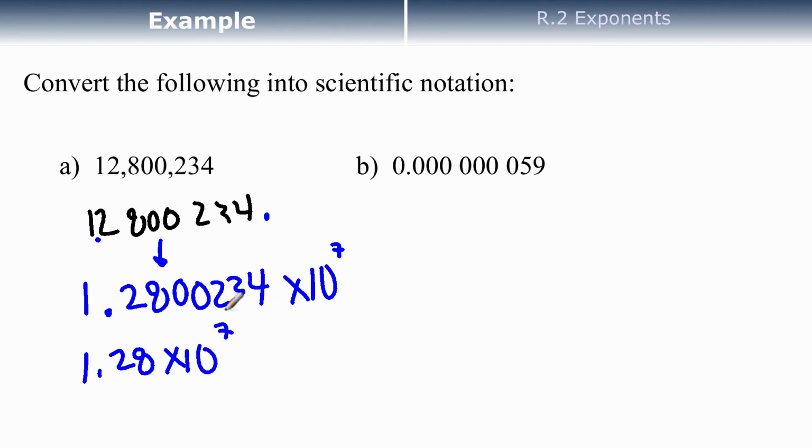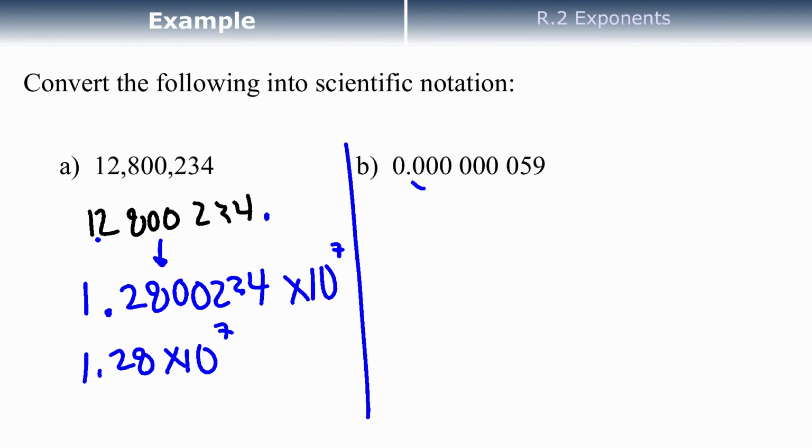In chemistry, we would have exact rules on how many decimal places you'd have to have. So it's a fairly big number. Now the next one, this would be a very small number. But I do the same thing. I move the decimal so it's right behind the first non-zero number.